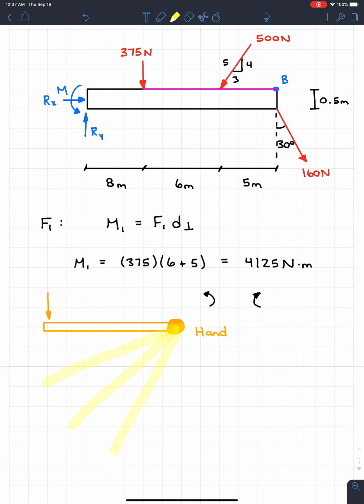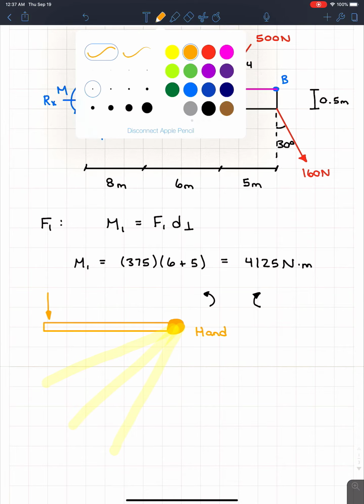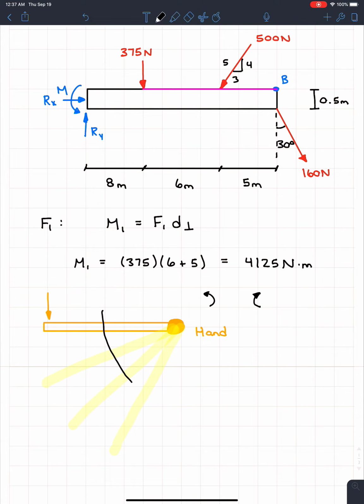Slowly rotate like this. And then from there, it's very easy to tell that the general direction is like this. We find out that that direction is actually counterclockwise. So for this case, after we put 4,125 Newton meters, we should also put a little arrow defining the clockwise direction. So that's how I like to do it. It's probably best to show you guys this in person. I'll show my class, I guess, but if you have questions, just come see me.